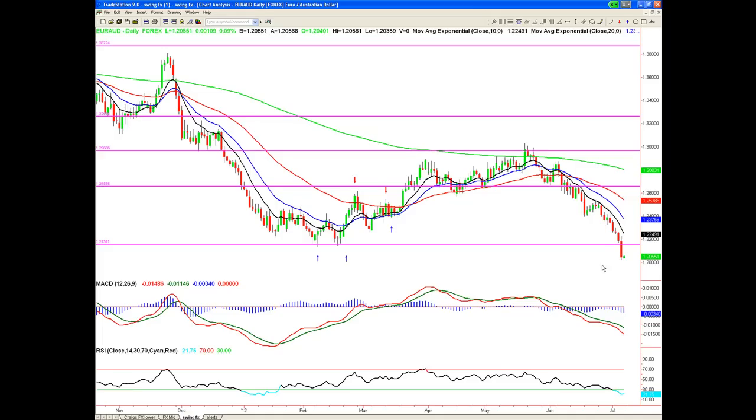I will, however, because we have had a big move, we are quite overextended, we are on big high volatility candles, I will be looking for, say, a pullback up into maybe these old lows into the sell zone, and looking for a progression short or a trade short to join this trend further. Now that's the wrap up on last week.